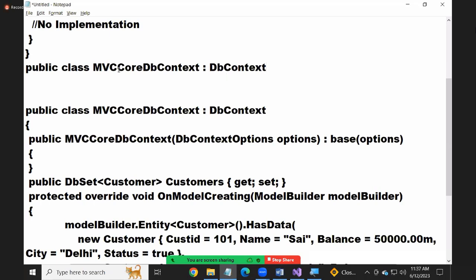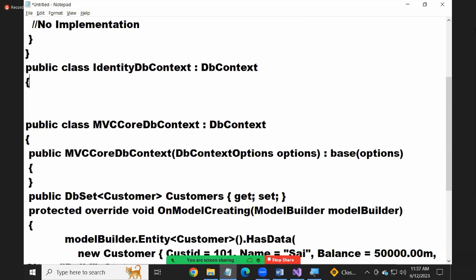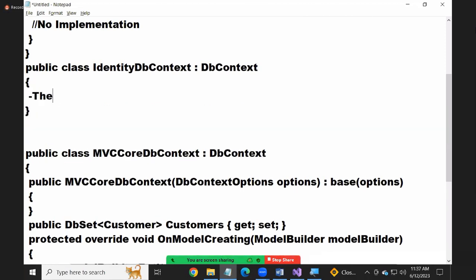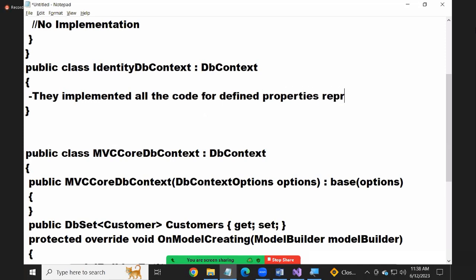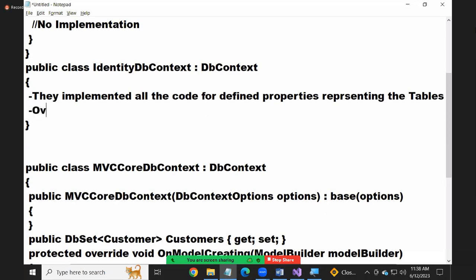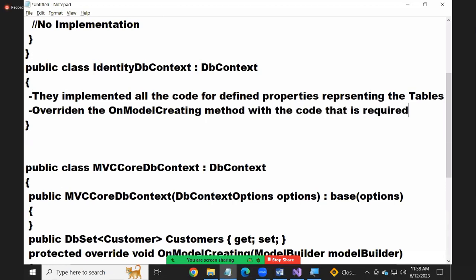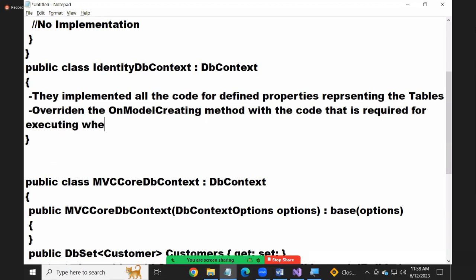They defined a class called IdentityDbContext, inheriting from DbContext, and here they implemented all the code for defining properties representing the tables, and also overrode the OnModelCreating method with the code that is required for executing when the database is created.